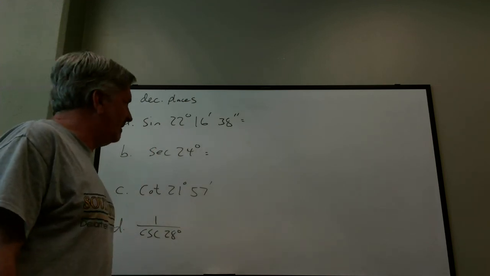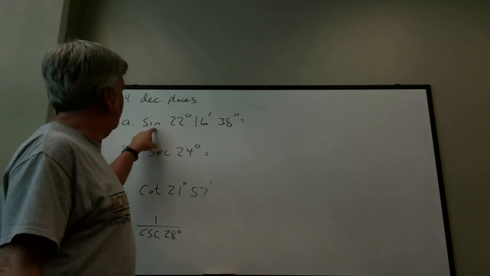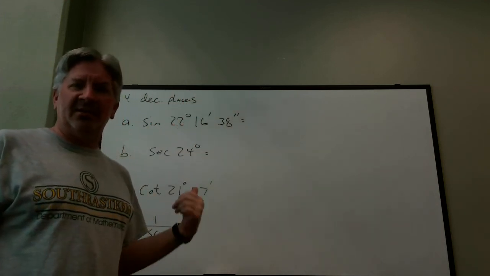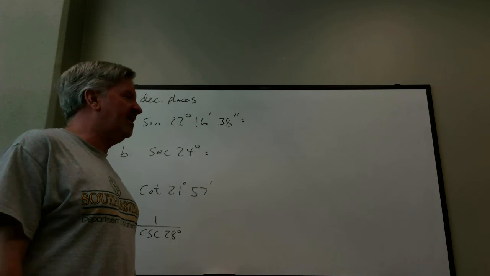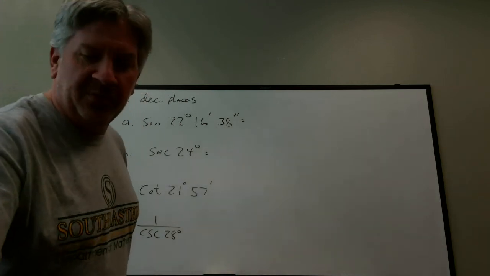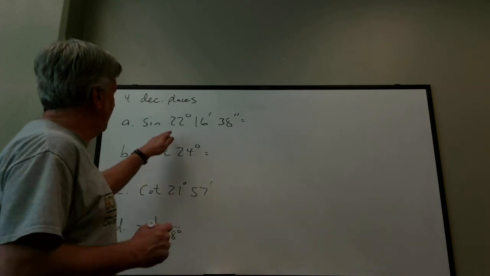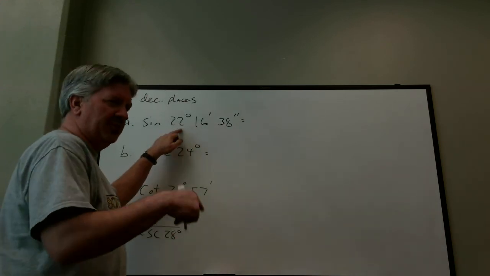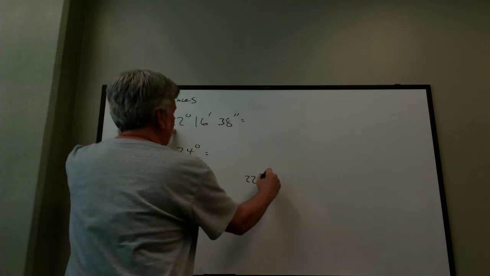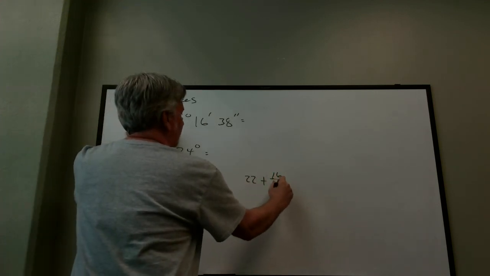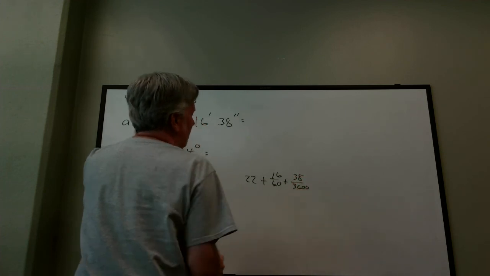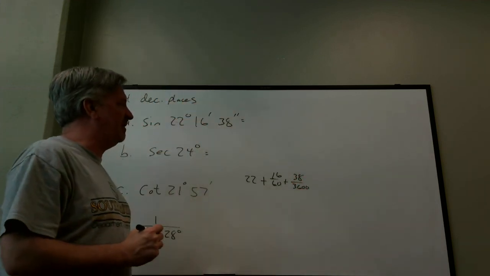Now, if you want, you can type this whole thing in as it's written with the degree sign, the minute sign, and the second sign, as I showed you in a previous video. It takes so much effort to hunt for those things. So remember the way I told you I was going to handle angles like this when we were talking about converting from degrees, minutes, seconds to just decimal degrees. I'm going to type that in as 22 plus 16 over 60 plus 38 over 3600. That is so much easier to type in than looking for degrees, minutes, and seconds.